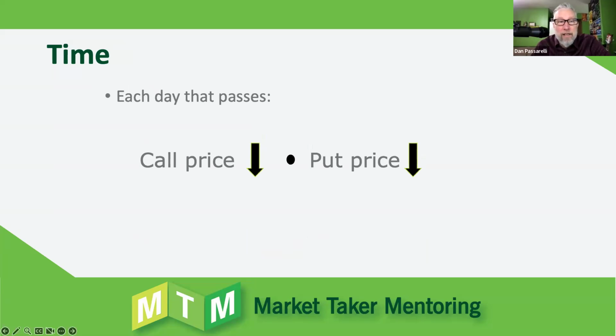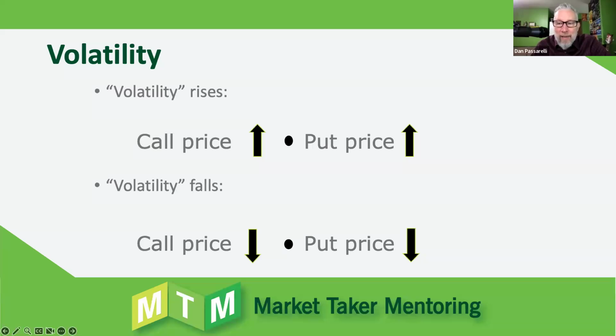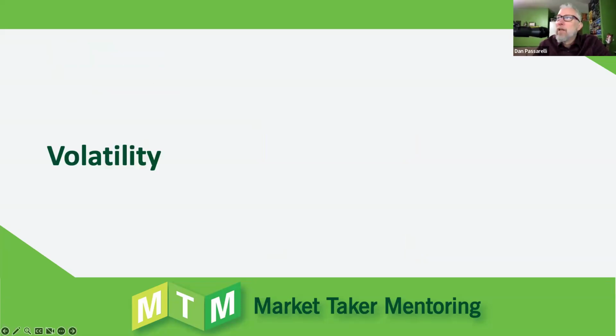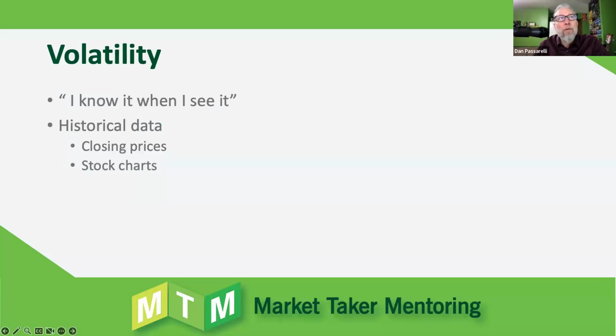And then they get into things like covered calls and cash-secured puts and stuff. But this one is also information out there that some people learn but maybe don't think enough about, and that is what we're talking about today. That is what is so important today. When volatility rises, call prices and put prices go up. When volatility falls, call prices and put prices fall. What the heck am I talking about here? Well, let's figure that out. What do we mean when I say volatility?